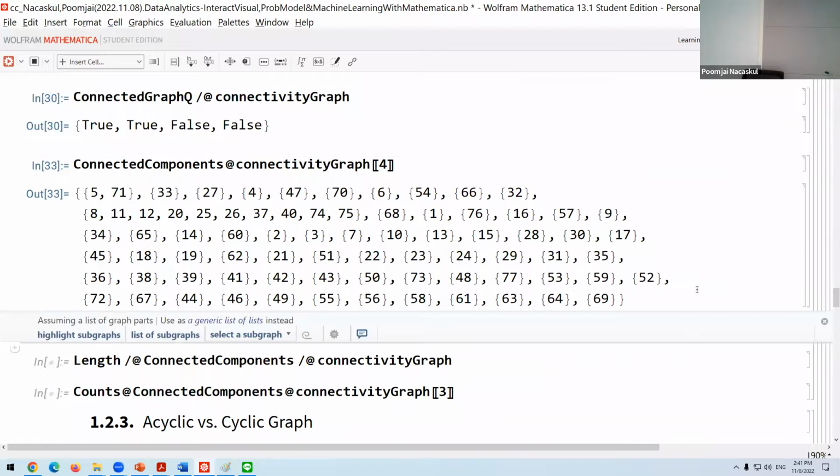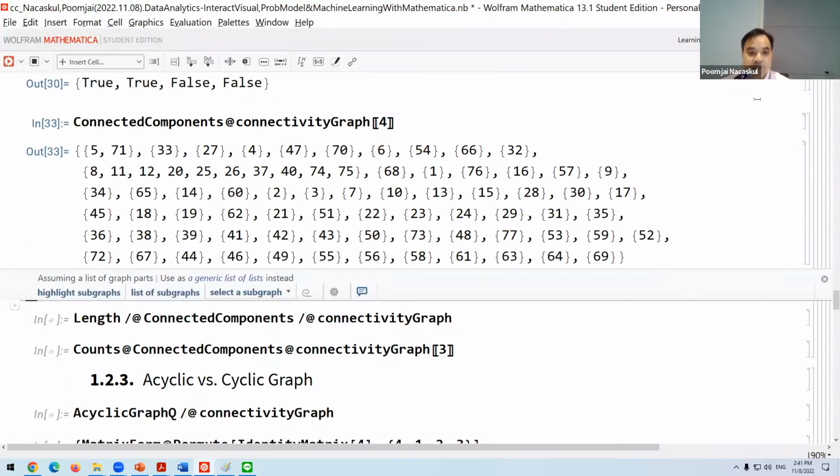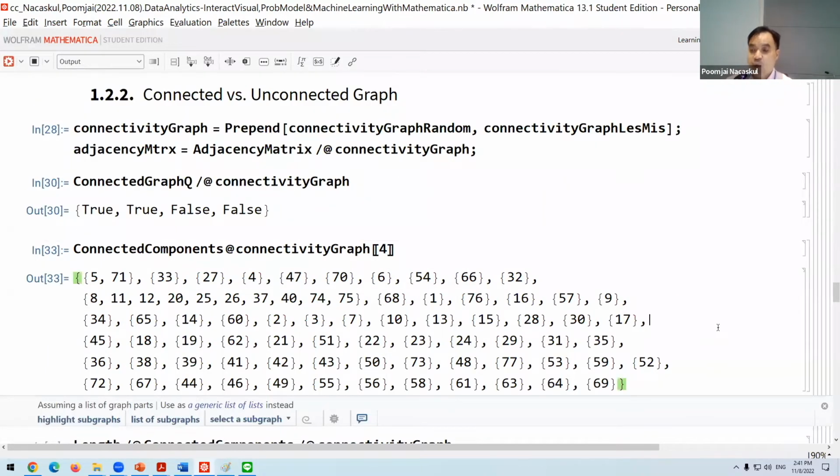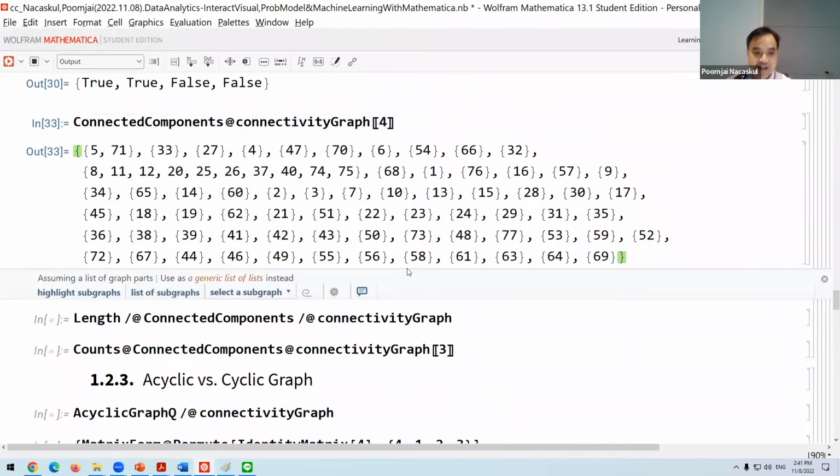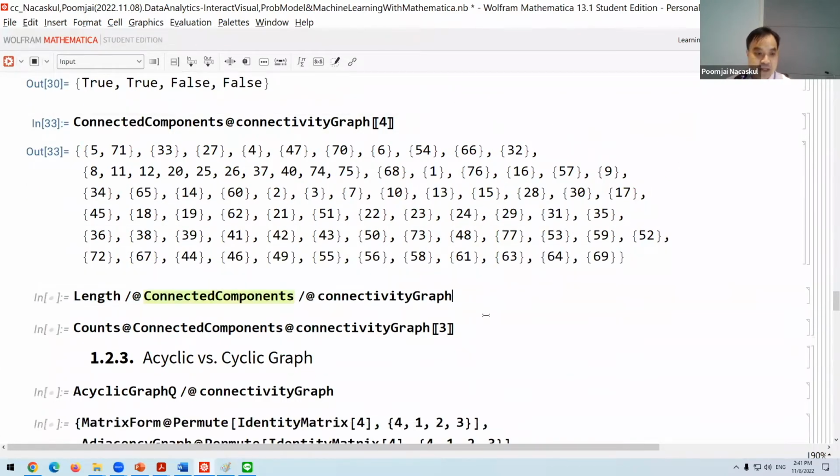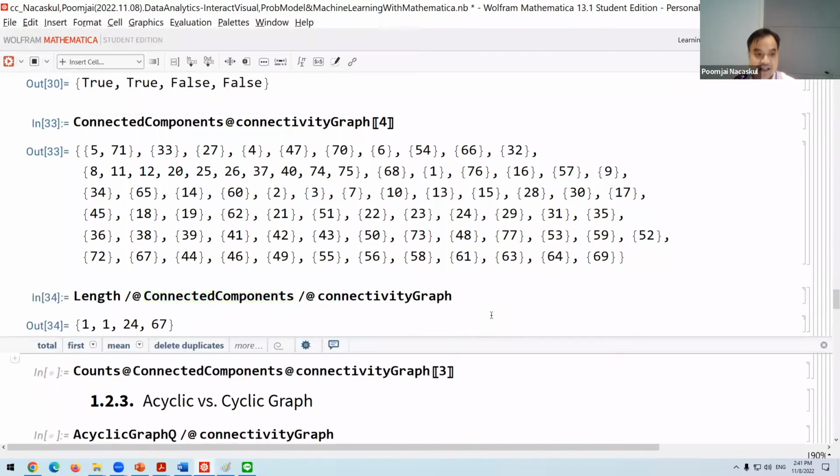8, 11, 12, 20. So all these characters appear together. 5 and 71 appear together. So that's a pair. There should be a triplet in here somewhere. Or maybe I was thinking it's a triplet. It's actually a pair. Okay. So if I want to find out the number of islands, I apply the length, so that's it.